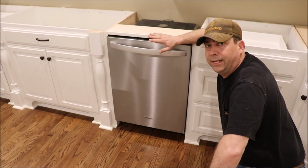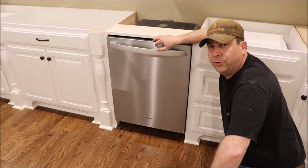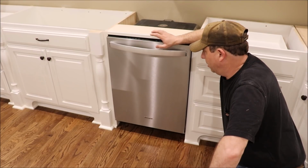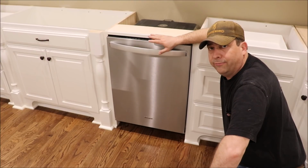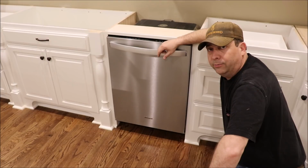All right, so unfortunately, I can't even really prep a lot of this for the dishwasher. I thought the dishwasher came with the electrical cord for it. It does not, and it does not come with the flexible line for the water supply. So I'm gonna have to run to the store and pick up some supplies for that. So rather than fooling with the dishwasher, I just went ahead and slid it into place where it's gonna be. And we're gonna see about sliding the refrigerator out and putting the water line on it for the ice maker.